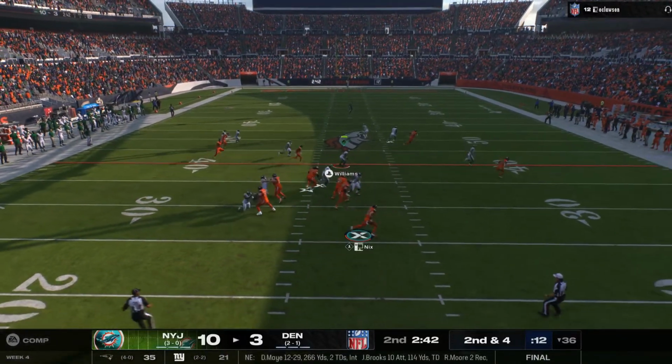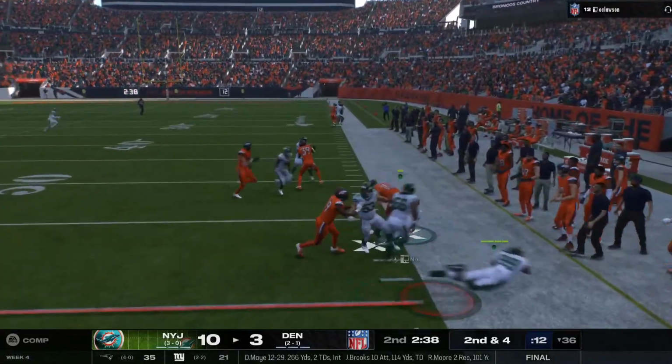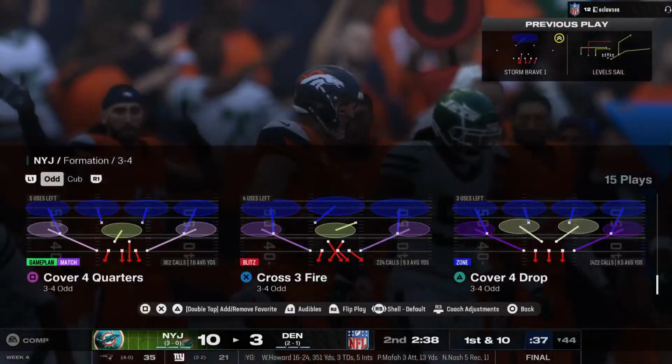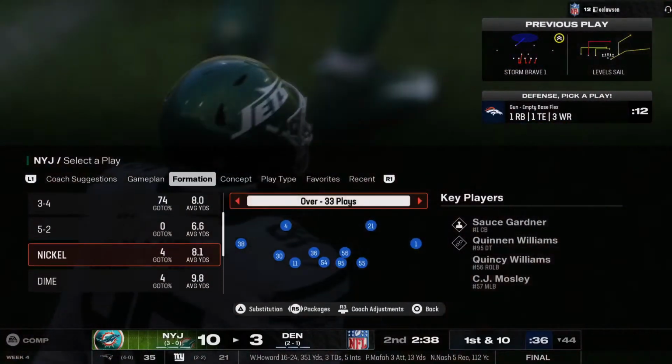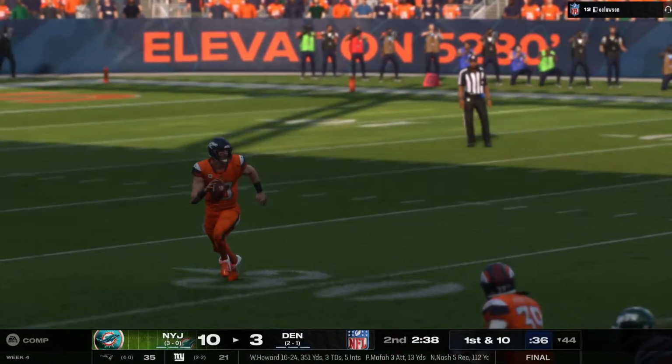Here's Nix to throw. Now he'll run. That's just great awareness there, Mike. He's looking downfield. He doesn't see anything, but he is locked in to get that 1st down. He tucks it, becomes a runner, and gets past the marker.